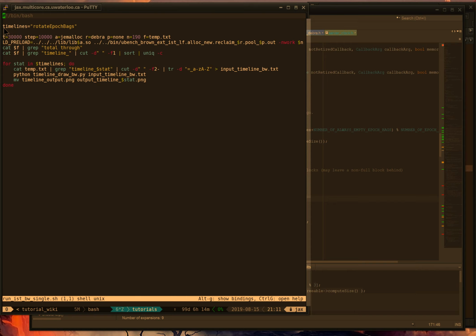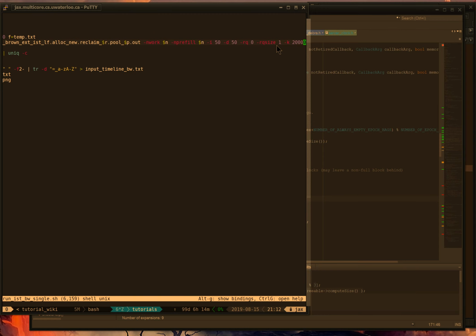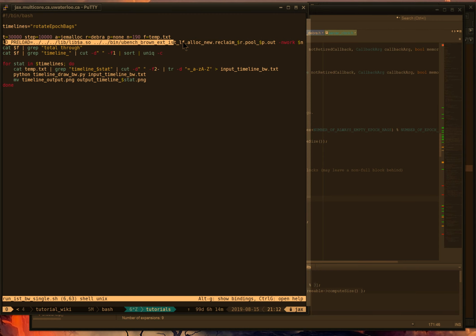So I'm just running a command here that has a whole bunch of variables defined, just so they're not sort of buried in this long command. This is a command that's part of SetBench. I'm running a command using the SetBench facility. This is the standard way of running a particular data structure benchmark in SetBench. It's a very long command. If I keep scrolling to the right, you can see more and more of the command. This is going to run one particular data structure benchmark.